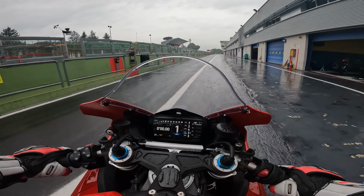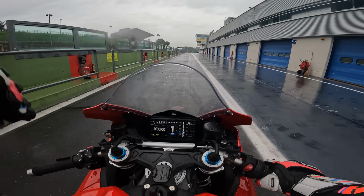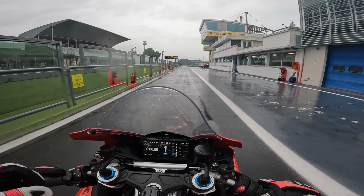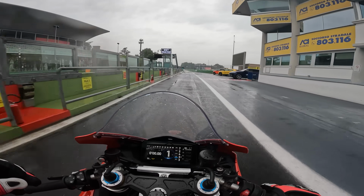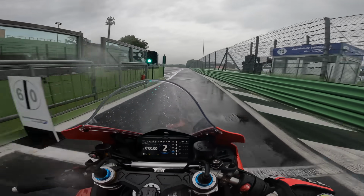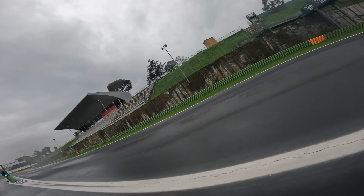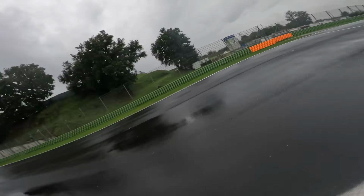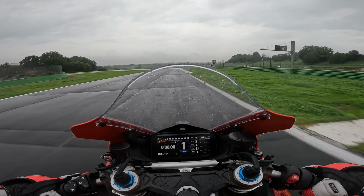So we're in wet mode. It's okay, guys, you can run wet mode. We've got traction control 7, which interestingly is made for this wet tyre, so it's calibrated for it. Sure, you can run less, but it won't work as well.